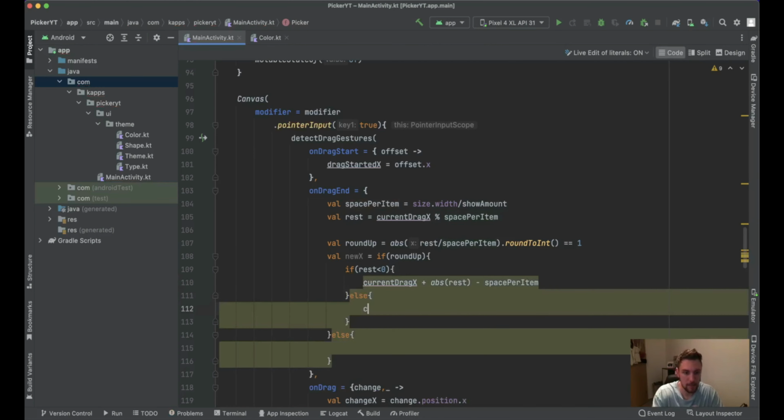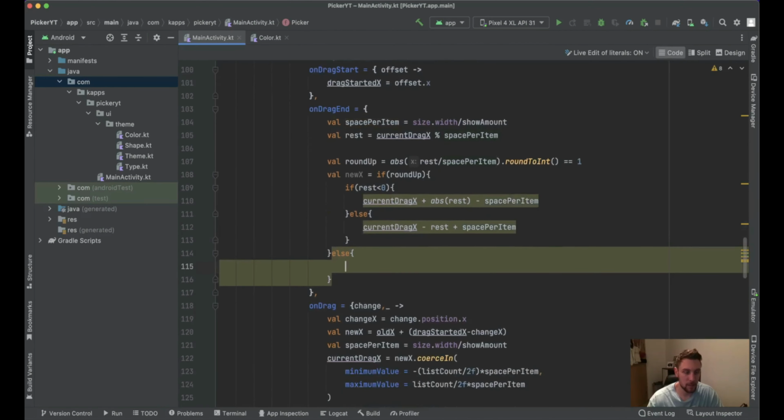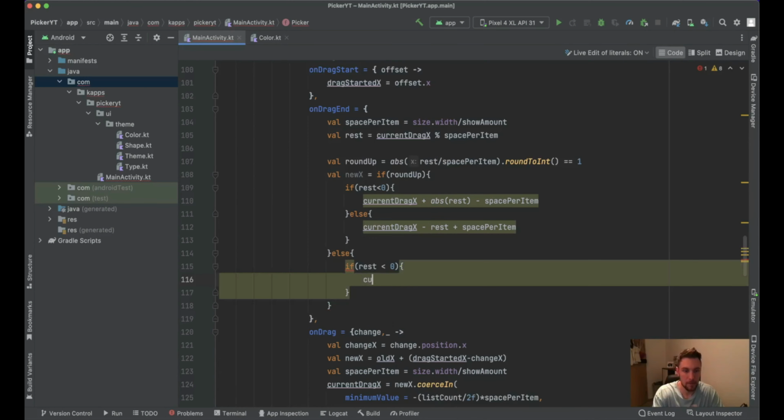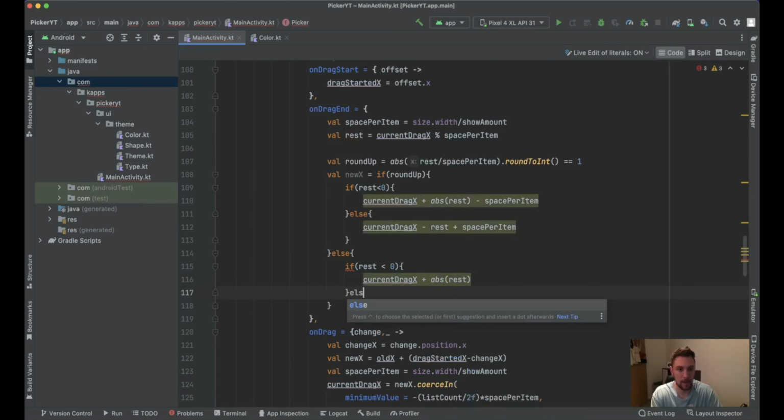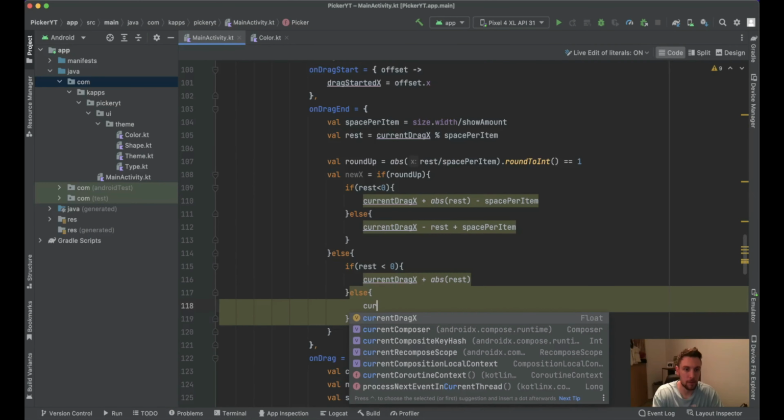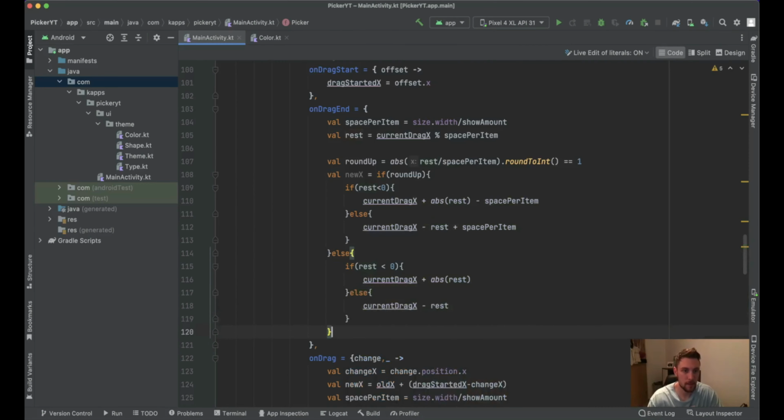If this is not the case, then we say current dragx minus rest plus space per item. And if we should not round up, if we should round down, then we also need to check if rest is less than 0. And then we say current dragx plus the absolute amount of rest, and else we say current dragx minus rest, like this.